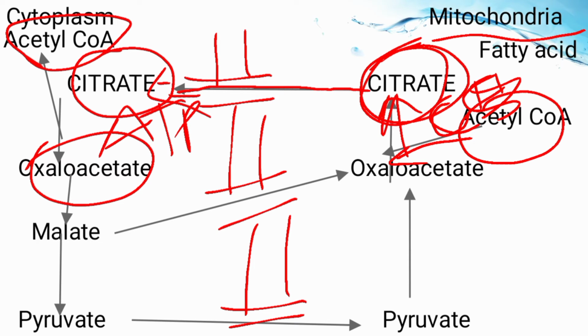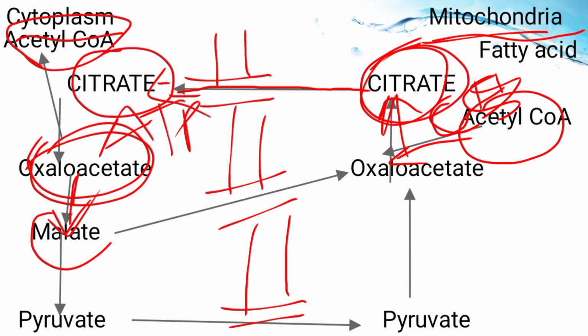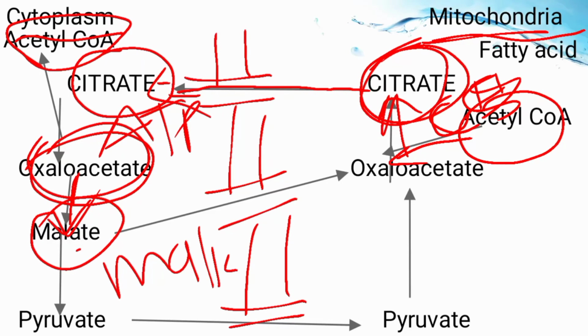But for it to be like a cycle, this oxaloacetate that is formed is converted to malate by who? Malate dehydrogenase 1. Remember I told you it enters the cytoplasm first before you go to the mitochondria. Malate dehydrogenase 1 is the one that catalyzes this step. So you can see the reason why I try to show you how the structures were being arranged or being acted upon by those enzymes. So malate dehydrogenase 1 acts on oxaloacetate to give malate. Malate is acted upon by who to give us pyruvate? Do you guys remember who? Malic enzyme. So malic enzyme gives us pyruvate.